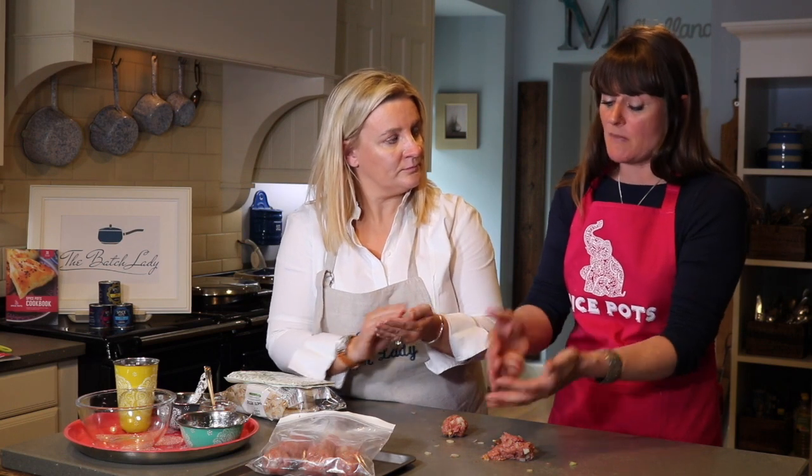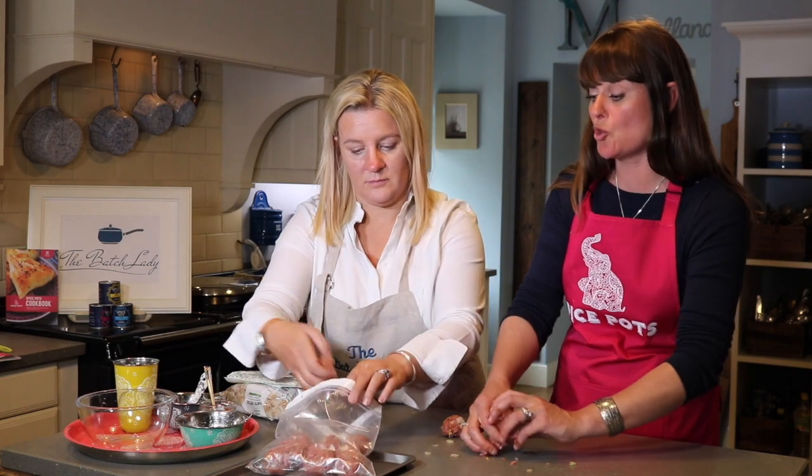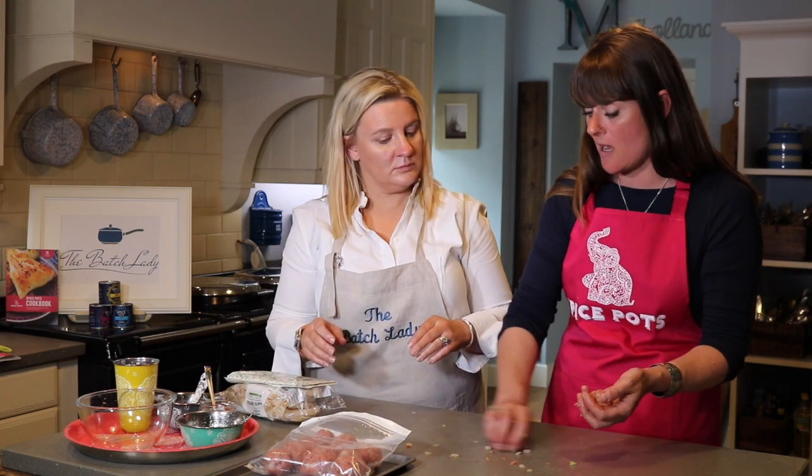I prefer them a wee bit pink in the middle, but you've obviously got to be careful it's not too raw. It depends on the heat of your barbecue, it's quite difficult because it depends on using gas or charcoal.